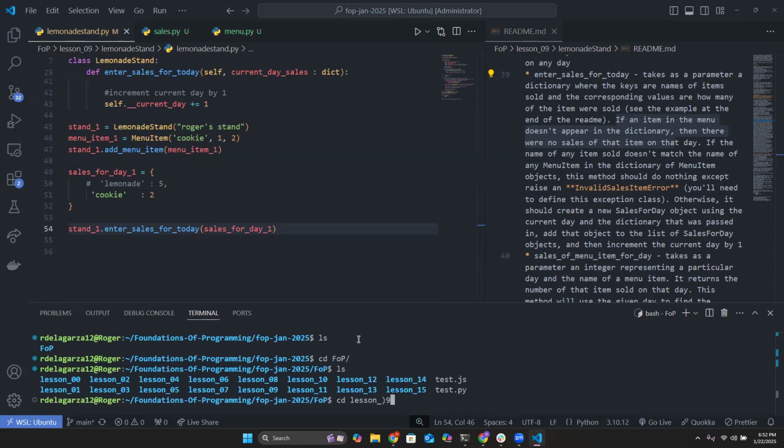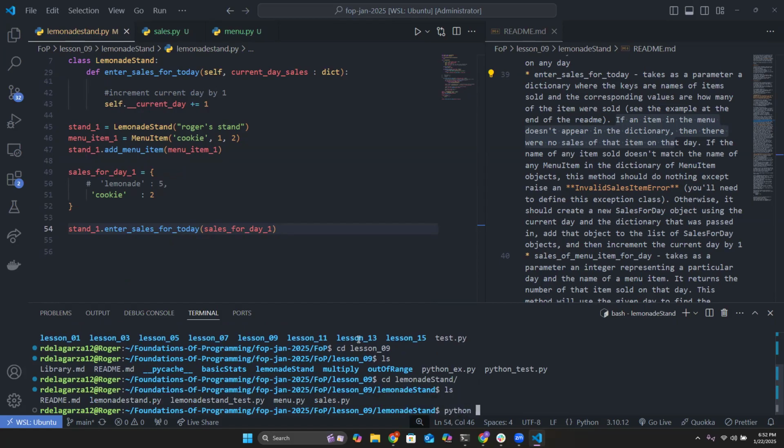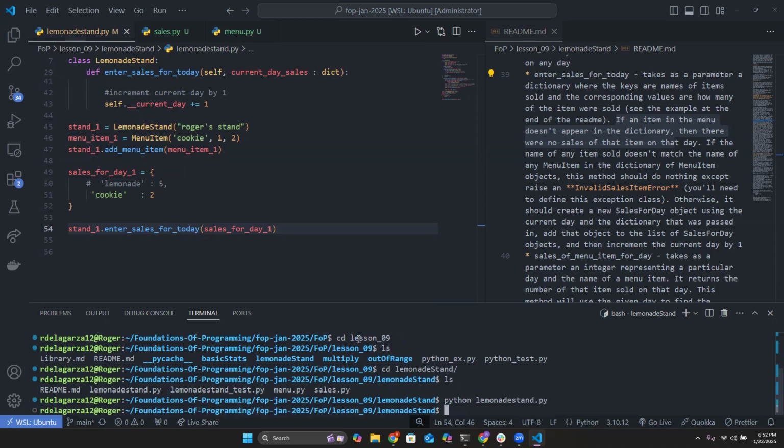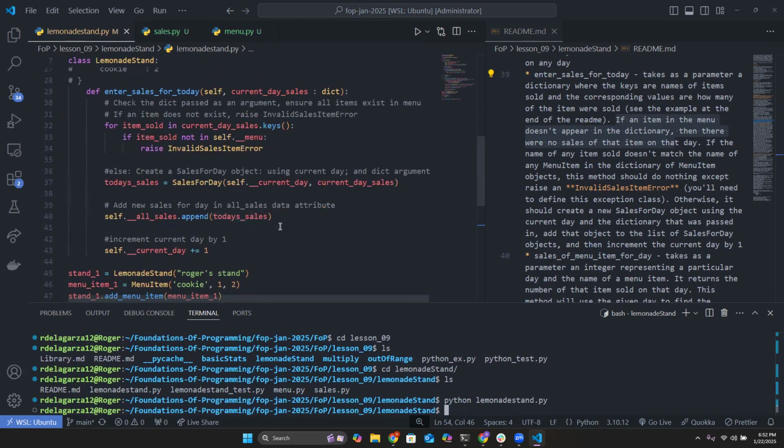This is lesson 9, and I'm going to run LemonadeStand.py. And it worked.